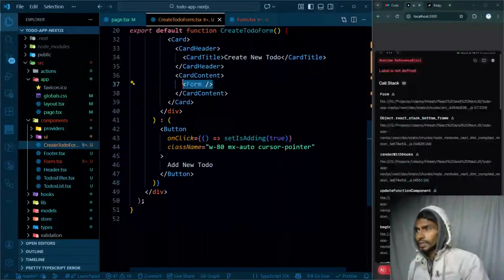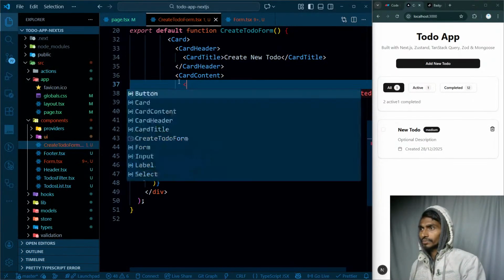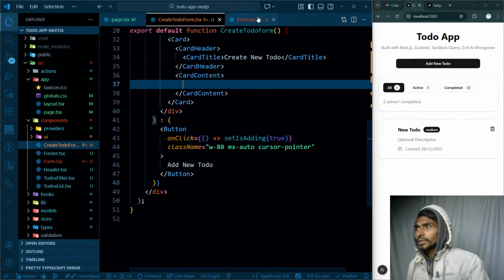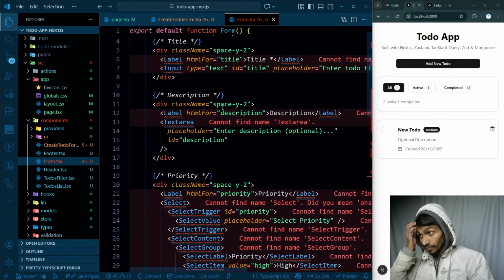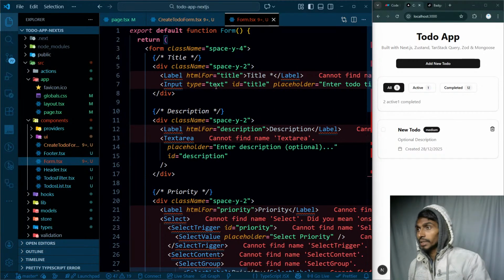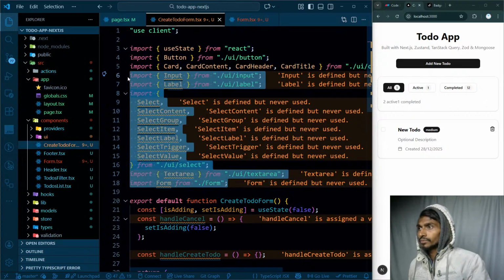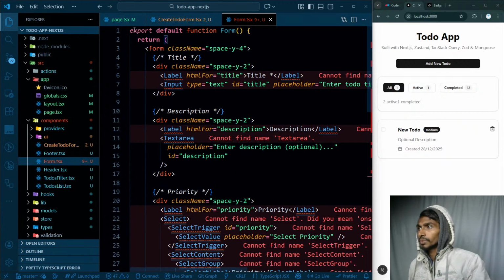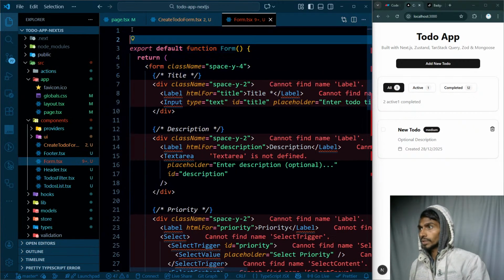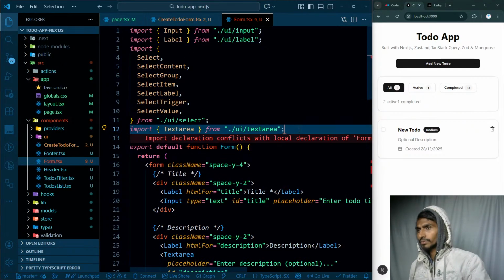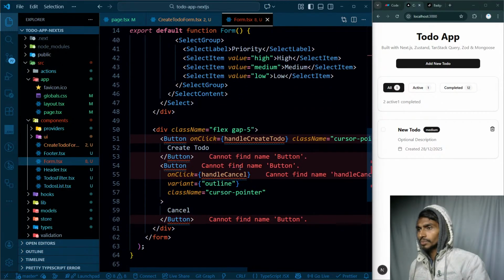So by the way, why do I need to get it from form? I'm using Next.js, so form will be coming from, okay, let's forget about this. Let's go to this one first of all, and let's import all the remaining needed stuff. For that I can go here and cut it all, Control X, and paste it here. This should be fine. This way I won't have to import them one by one. Form, get rid of this thing, text area, everything seems to be fine.